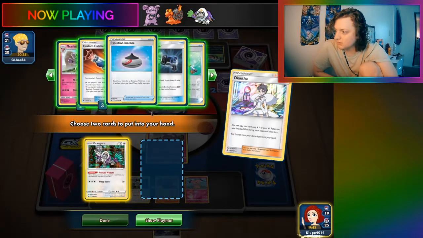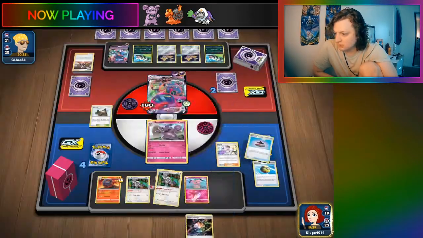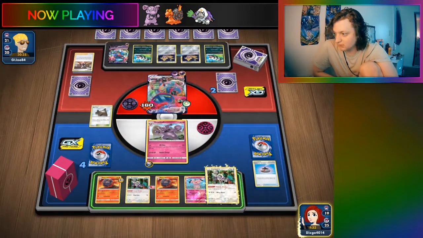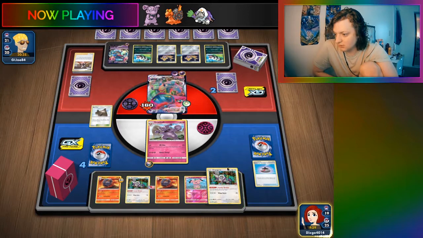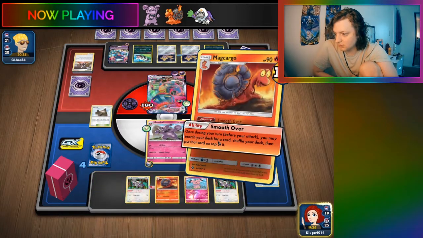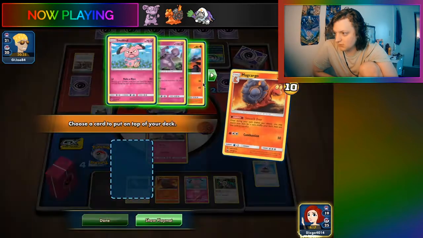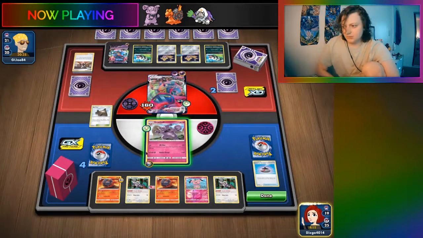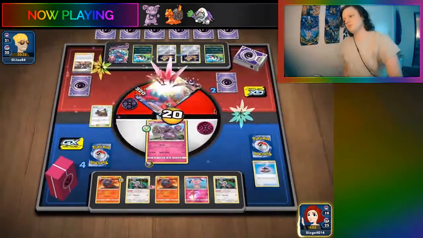This is a tough decision here for what's most optimal, but I do think Guru is correct. It's Guru and then something I can throw out. I wanted to leave the other basic energy in my deck so that Rosa was still live. I can now Smooth Over to guarantee my next top deck, which is Boss's Orders, so that I can Boss's Orders up a Jirachi and KO that.